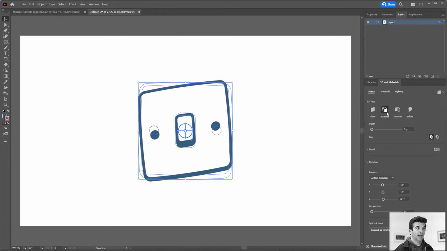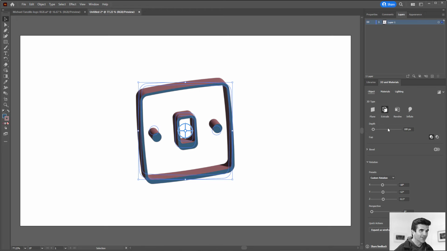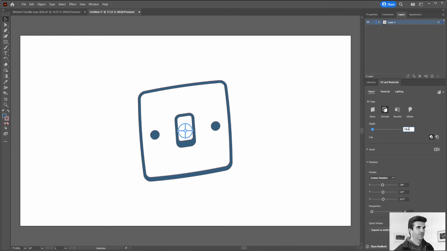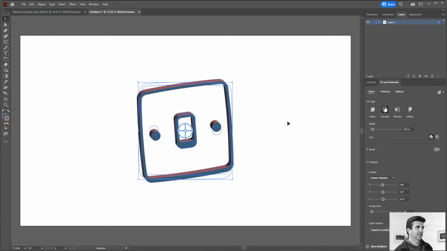A step further than that is extrusion. You can extrude the object, which will allow you to create a little bit of depth in there as well. So I can either create a lot of depth, I could add 100 units, or I can go crazy if I want to. But basically, in this particular case, I just want to add a slight little bit of depth to give it some geometry and just some feeling in the real world space. Right, select this again, take it back to like 50, just to give it a little bit of depth space.